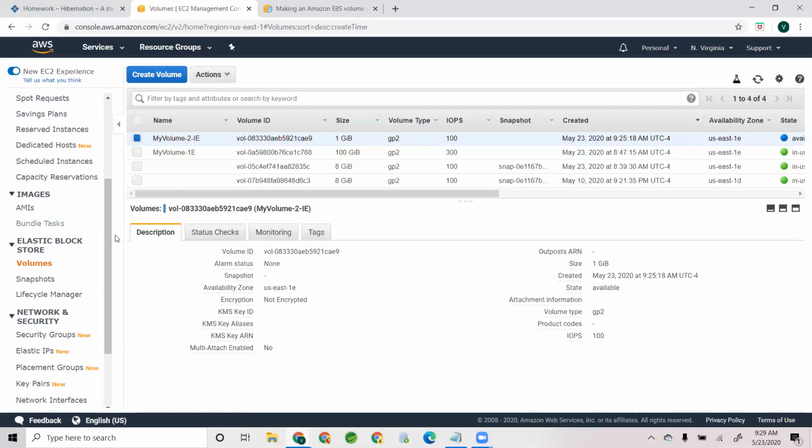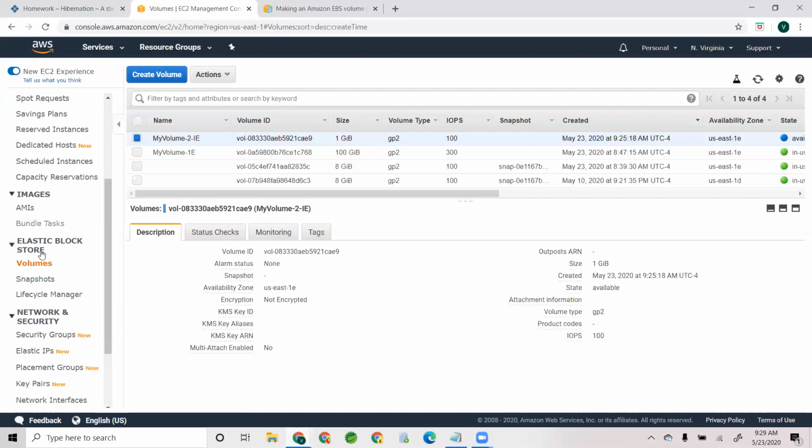I believe that's all about it. The reason I covered this in such detail is because it's important for the exam. Mainly two important points for the exam. One, your EBS volume must be in the same availability zone as your EC2 instance, the most important critical point. And number two, a very popular exam question.